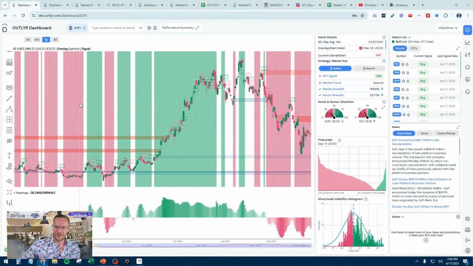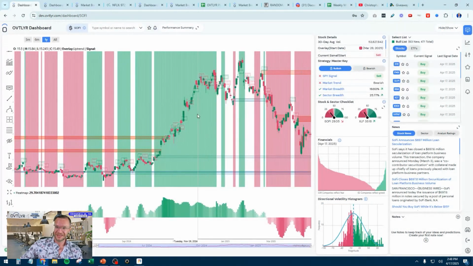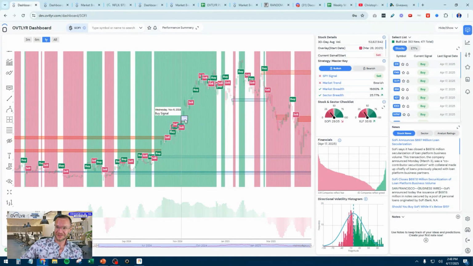Okay, let's look at SoFi here. So the moving averages didn't stick this time, but I know that is a very, very high priority item for us, to be sticky in your profile across all the stocks. But let's go look at the performance summary of SoFi. Dang, only 79% returns, with the average holding period of only 3 days. That's in and out. But you can see right here what that looks like.